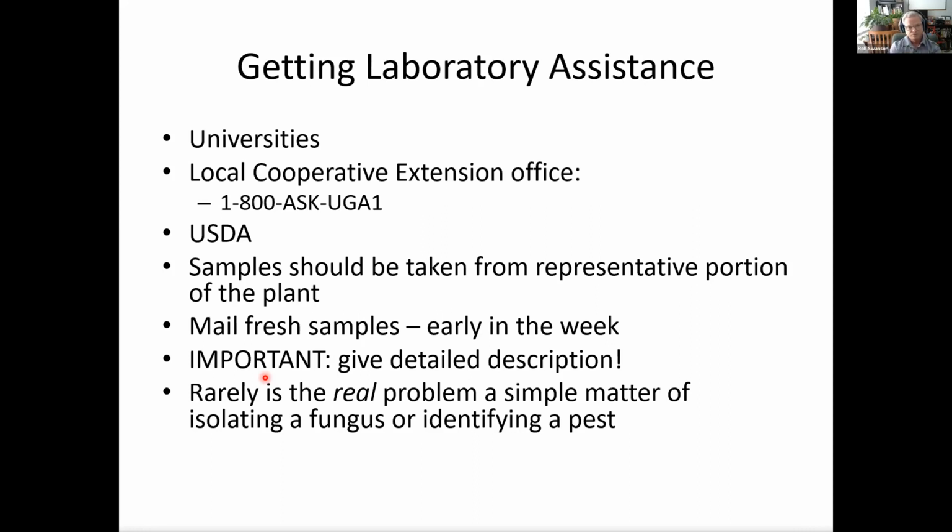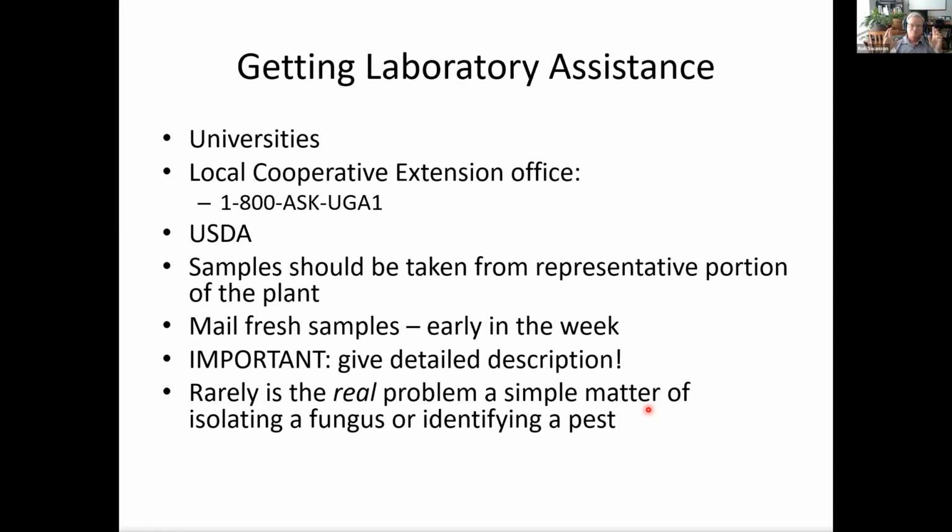And like I alluded to earlier, rarely is the real problem a simple matter of isolating a fungus or identifying a pest. Oak wilt just happens to be one of those things that, okay, I see it, I can treat it, and I can prevent it, but I cannot cure it. So it's an invasive thing. It's just new here, so that is the real problem.